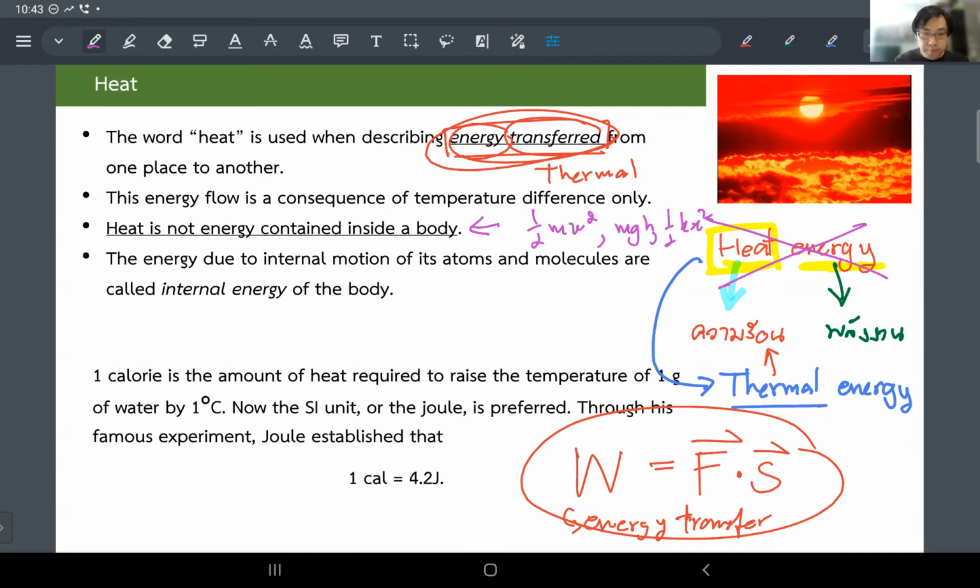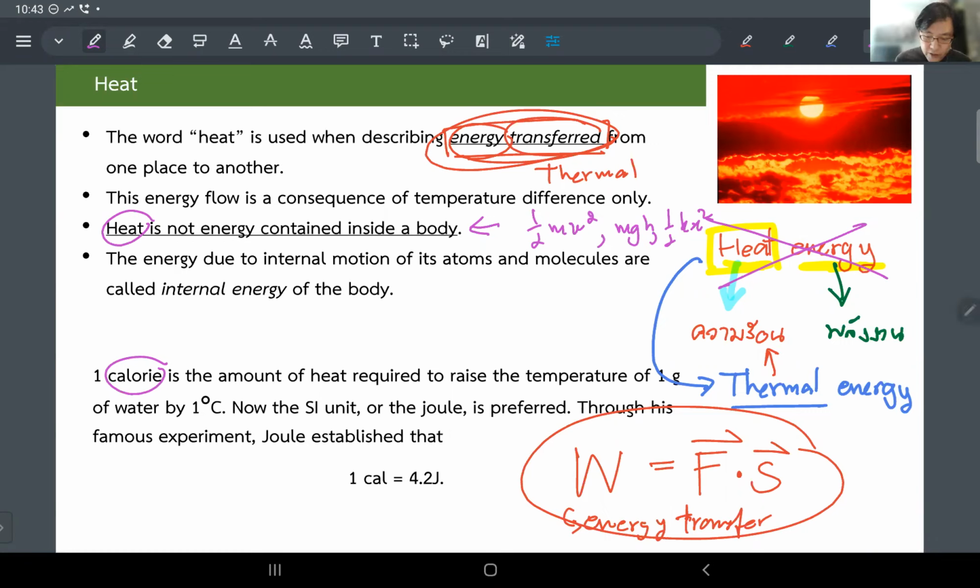All right, so to be able to talk about this energy flow and transfer, it turns out people learn about heat starting from studying water. They study how water changes in temperature. It gets hot, it gets cold, it freezes, it vaporizes and everything. So there is an extra unit that was built during the time of water studying, which is a calorie. However, nowadays we know they are pretty much the same thing.